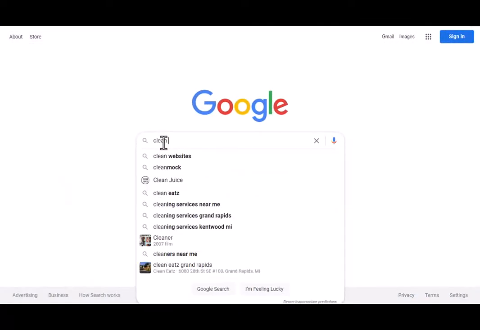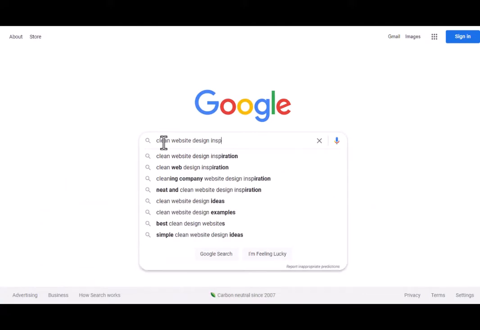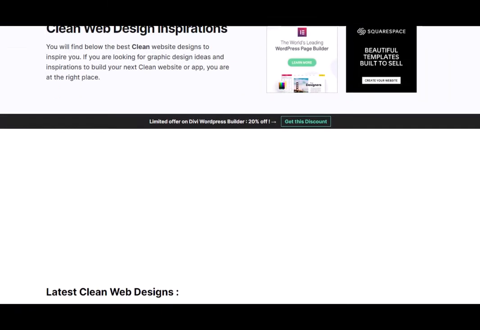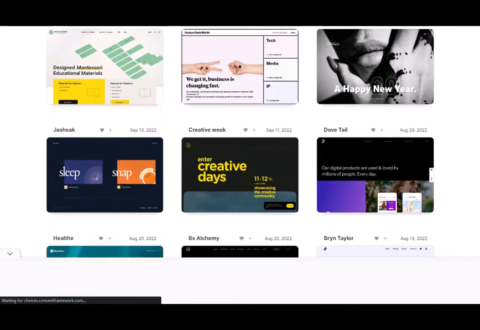But if you find yourself in a spot where you're not finding exactly what you're looking for, or there is a general style you have in mind, Google is your friend. So for example, if you want to focus on website inspiration for sites that are clean and minimalistic, you can Google for clean website design examples. Or if you want to find just examples of construction industry websites, you can Google design examples for construction websites or some permutation like that as well. Google is great at finding and curating lots of different websites that are really particular to your niche.